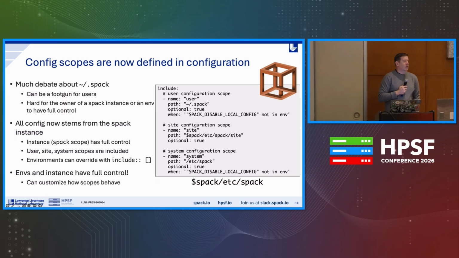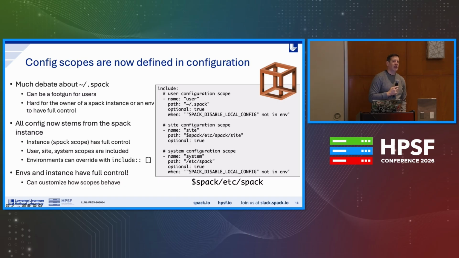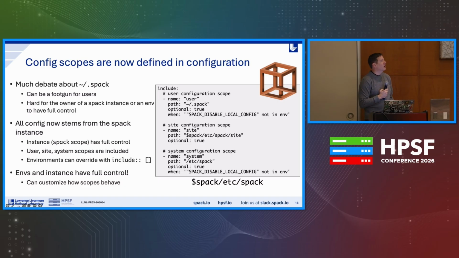Another big thing in 1.1, and this is sort of a build up to some features that we're planning to ship in 1.2, is that people have complained since the dawn of Spack about how we structure configuration and about where the different configuration files go. And probably the biggest pain point for some users is that we store configuration in ~/.spack. And so what that means is that when you start Spack on a particular machine, if you have some old config there, or some config from some prior run or something that you did, it can affect the build that you're doing now. And that's not great for reproducibility.